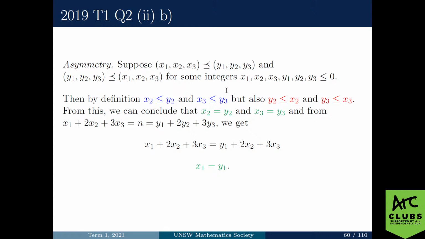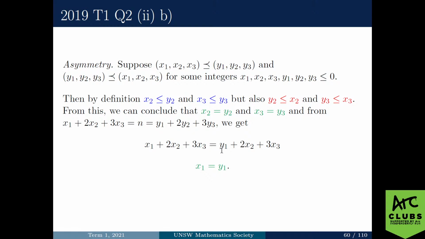So to do that, there's one thing that we haven't really used yet in this proof. We haven't used our definition of the tuples in the set, which come down to this line here, where x1 plus 2x2 plus 3x3 is equal to n. And because this tuple of y1, y2, y3 is also in the set, it satisfies this equation too, that y1 plus 2y2 plus 3y3 equals n. Okay? And so let's equate these, as you can see in this line here.